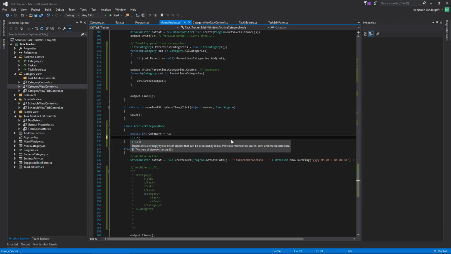List of int child categories. And I think that's kind of what I need.